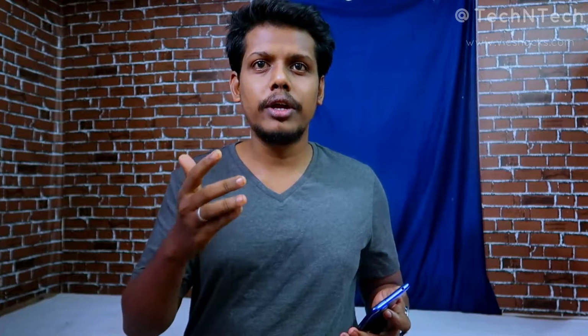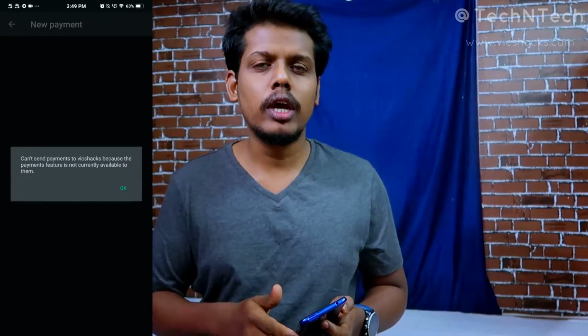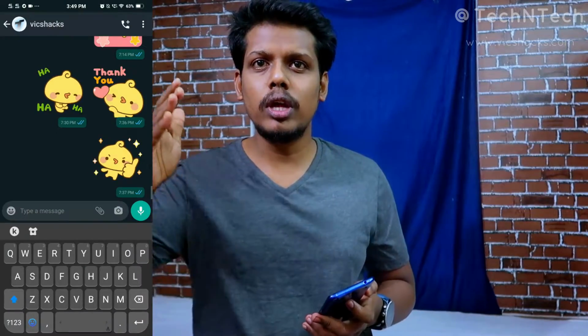to the beneficiary account. And you have to note another thing: the recipient WhatsApp user also needs to have the WhatsApp Pay feature, and that user also needs to link one of their bank accounts. Then only the amount will be sent to the recipient's WhatsApp number in that bank account. Now there are two things you have to remember.